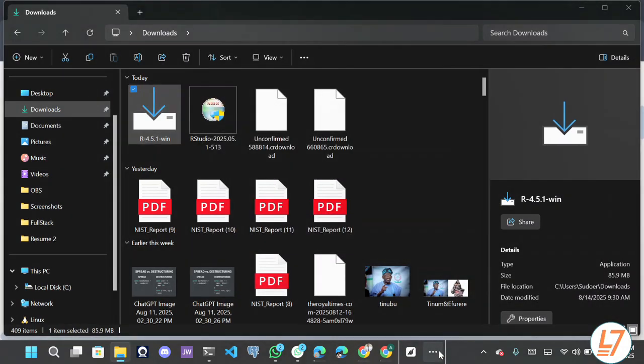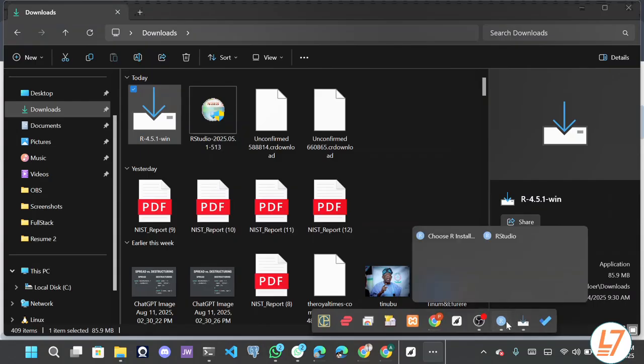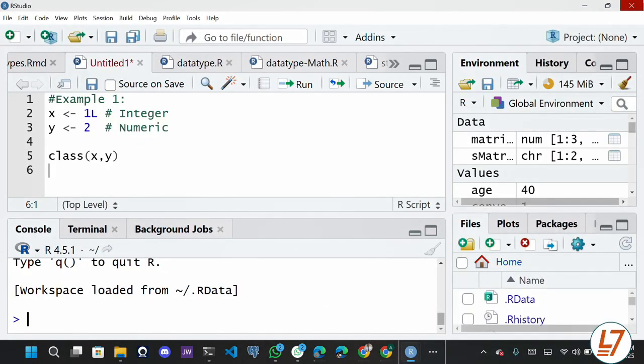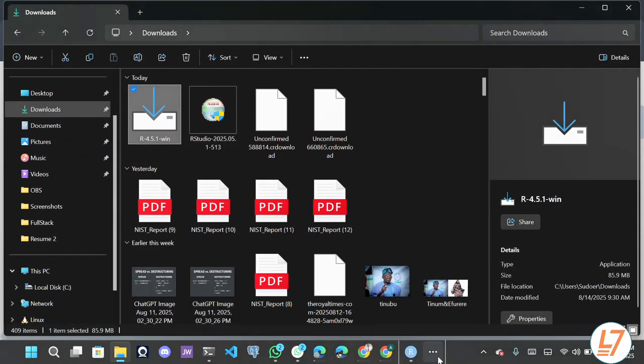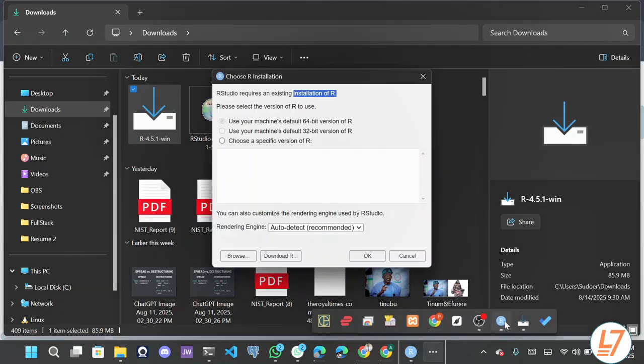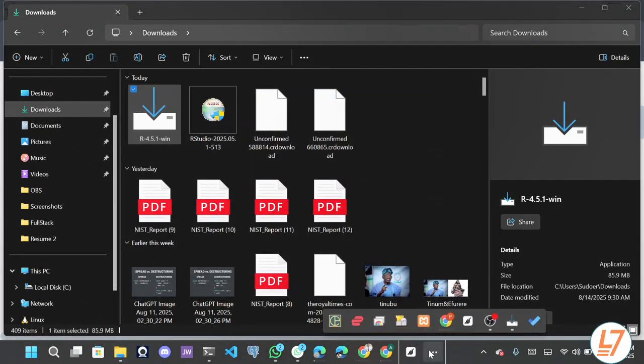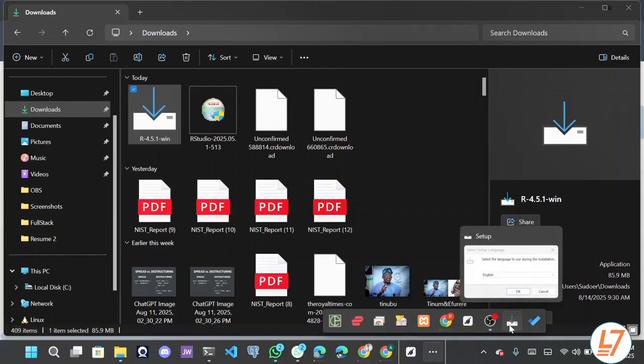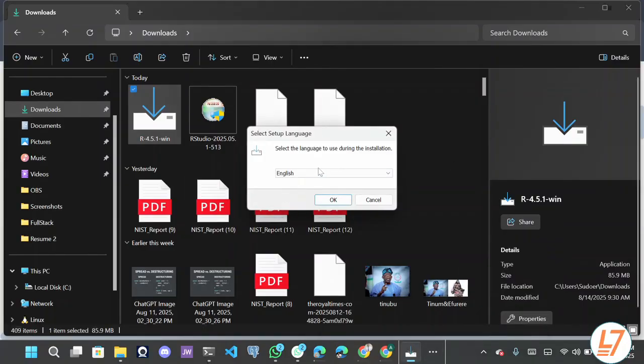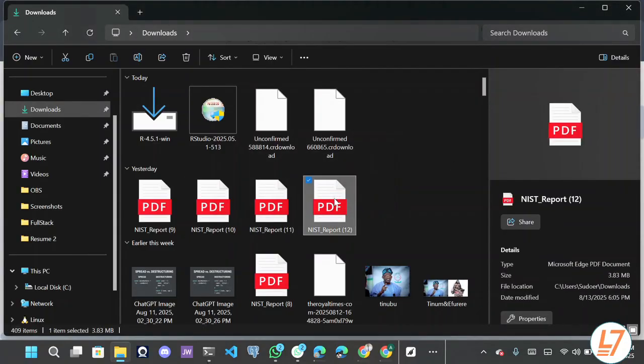So what I will just do now is look for R. This is the R package on my system. So I will just go ahead and kill the package. Do we have any R instances running on our computer? Yes, I'll just go ahead and kill the package. Let me check. Do we have anyone again? Okay, we don't have anyone. So I can just start the process again. Let's give it some time.